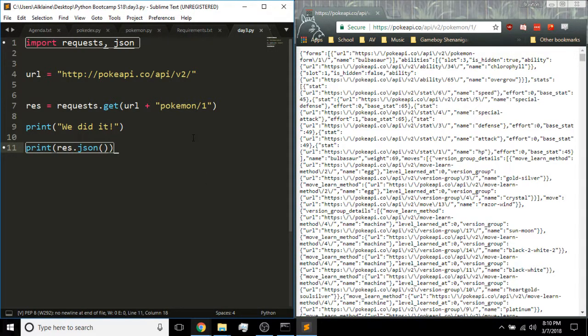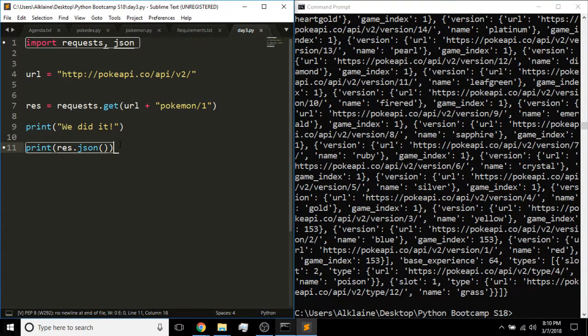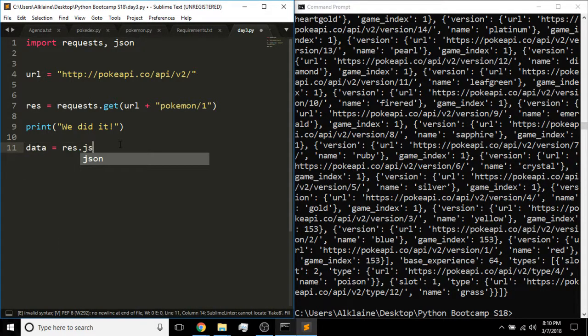All right, so now we actually want to process the data. This is pretty useless to us right now in the giant garbled mess that it is. But remember how I mentioned earlier, a JSON file or a JSON object is basically the same as a dictionary in Python. And the nice part about it is you can interact with it almost the exact same way. There's a few tidbits that are different, but very, very little. So if we actually get this JSON, let's not print it out anymore. Let's actually assign it to something. So we want to say our data is equal to our response.json.